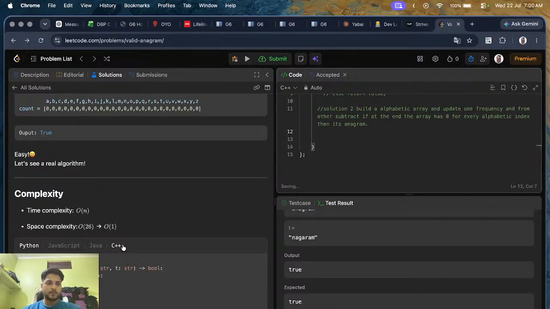Okay, we can create an array of 26 size with 0. Okay, so that is done. We did this. Now for int i equals 0, i less than s dot size, i plus plus. What do we do here? So run this for 26. No, s dot size.